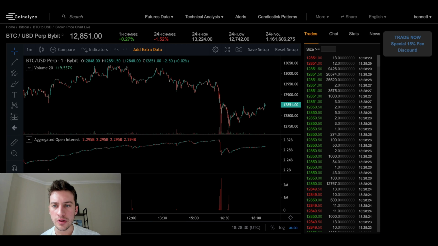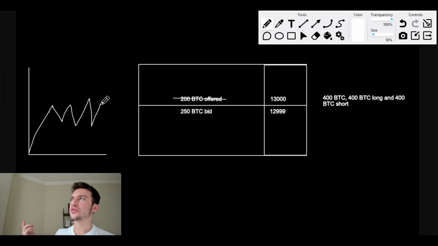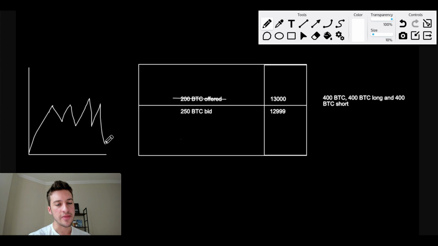Around here. So price shoots up, right? Price shoots up to here. It's just chilling up here. And then it begins to range. And in this range, we see longs and shorts entering. Open interest is increasing. But then what we see is that we get this sudden move like this, and that move actually liquidates and stops out a lot of longs, right? And then price is just kind of unable to go any higher, because if it does go higher, any unliquidated longs are probably just going to want to take profit. So that's kind of what's keeping price lower right now.